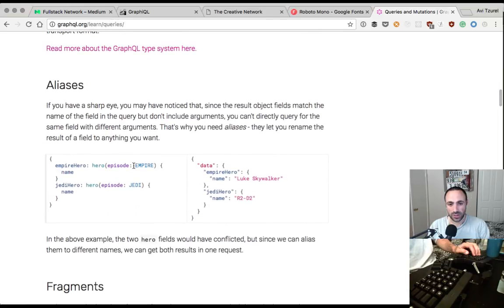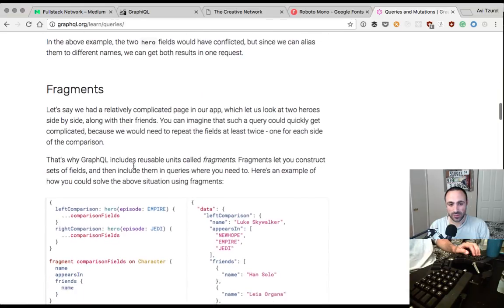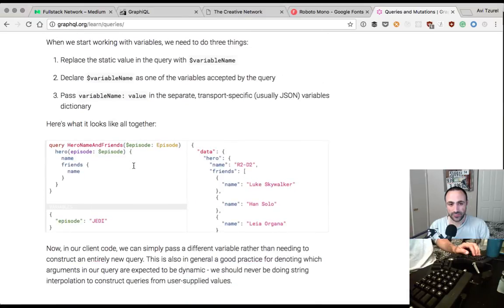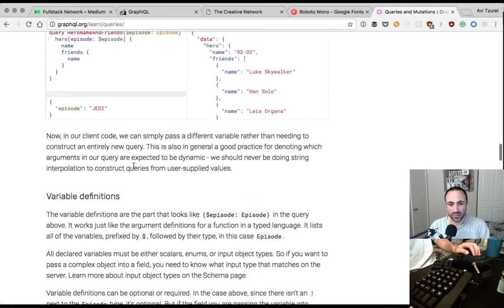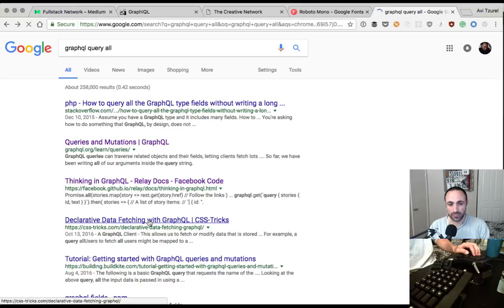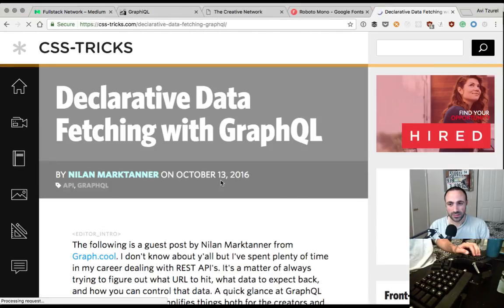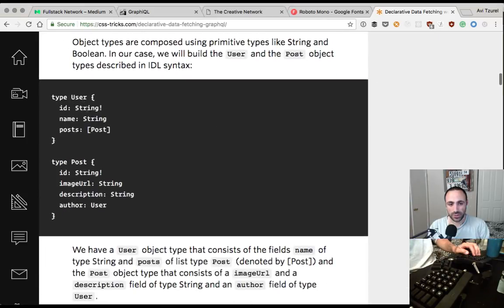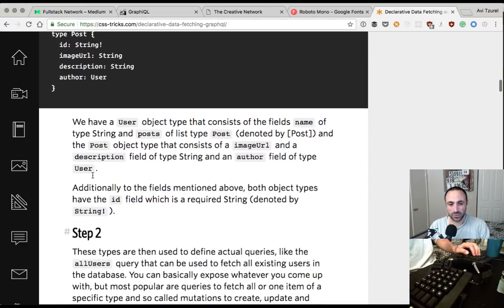But how do I query all of them? Let's see. So we have type user here. ID is a string. Post ID is a string. What is string with a bang?